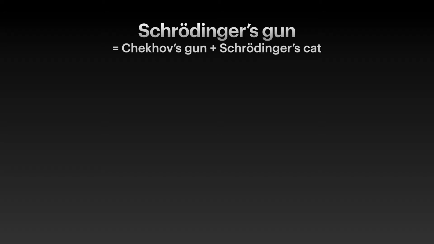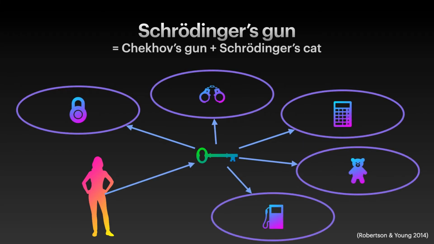In other words, the introduction of a prop doesn't exclude any possibility from the interactor. They can ignore the prop if they want to and go on without it. However, if they pay attention to it and, for example, take it with them, it might turn out to be useful in some of the possible paths.